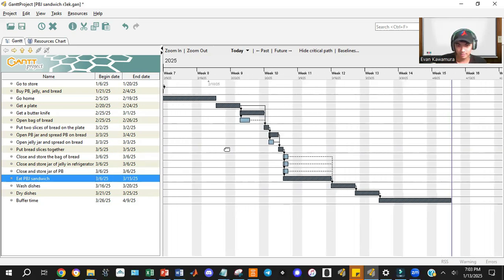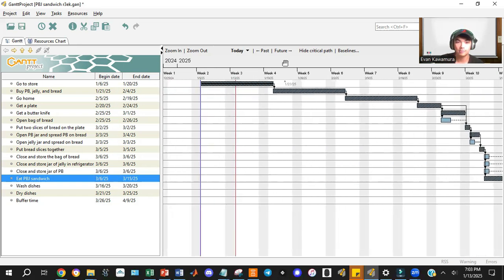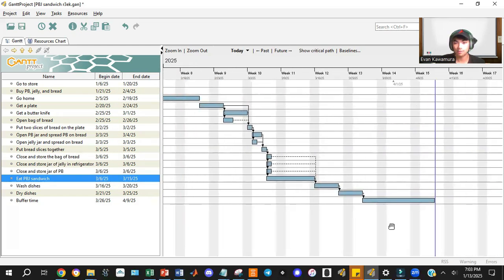And I think that's about it. So we've shown a critical path. We've shown today we're on schedule, assuming we already went to the store. We have our ingredients, and we can start making our peanut butter jelly sandwich. And at this time, because we're early in the project, we haven't consumed any buffer time. So we've answered all the key questions all the Gantt charts need to answer. And so in the next video, we're going to look at a Gantt chart that I personally put together for our drone team.